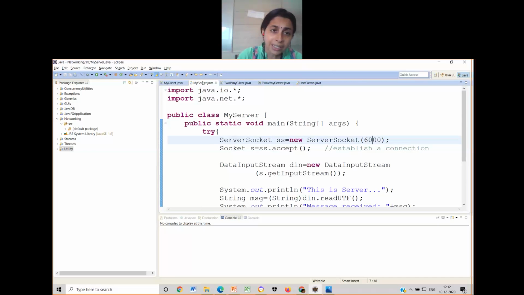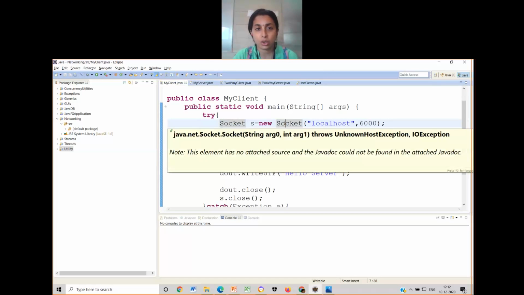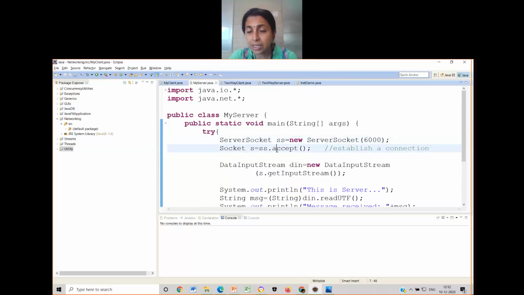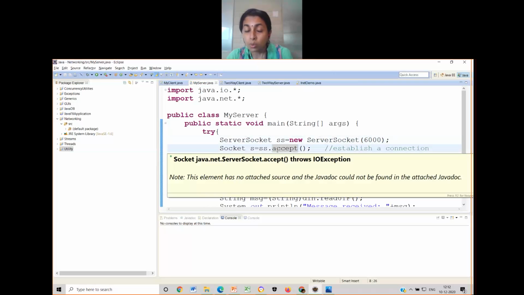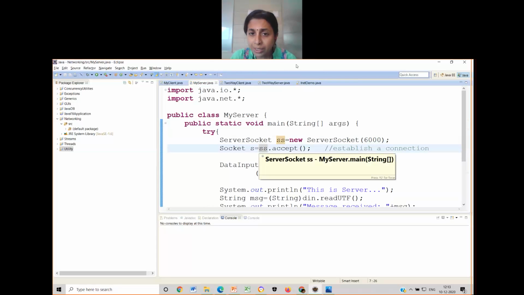Okay. Now, once the client has created its own socket, it means that the client is ready to send the request. So what the server does is accept the connection once the client has sent it. Accepting of the connection definitely has to happen through the socket ID. And who holds this socket ID? The object that is created by the server socket constructor.